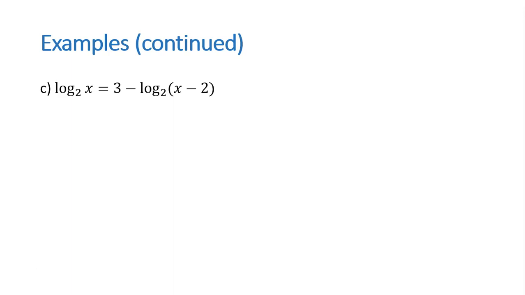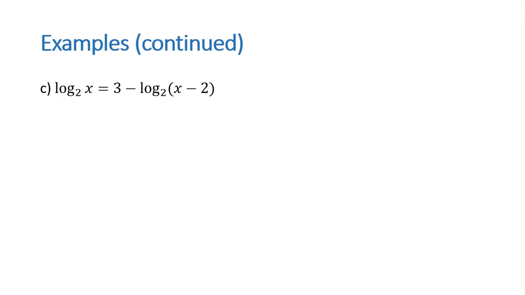So this is kind of like that quadratic in form equation for our exponentials. It doesn't fall under case one, but it kind of doesn't fall under case two. It's somewhere in the middle. So let's see what we can do with this one. We know we can't get a single logarithm on each side, but maybe we can somehow combine the logarithms together into one logarithm. We know we had some rules that allowed us to do this.